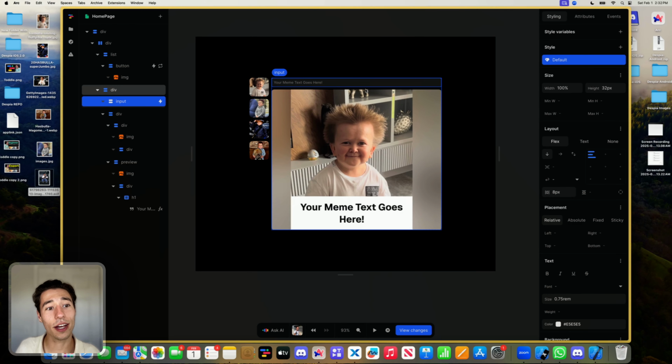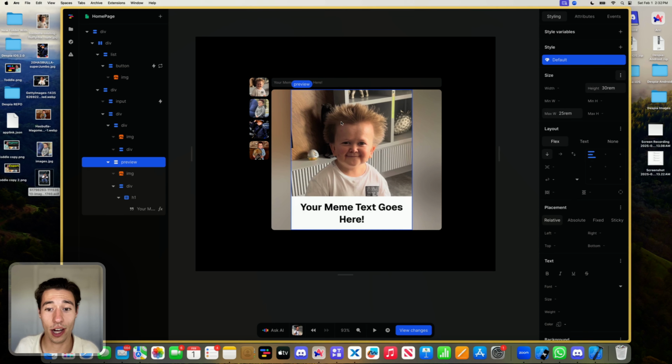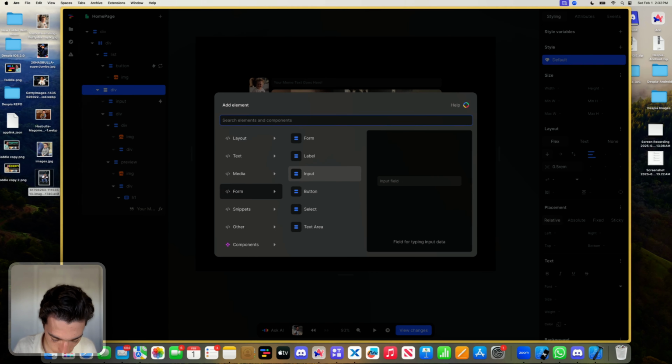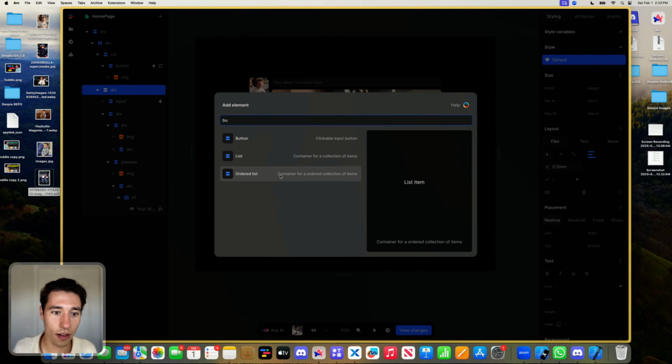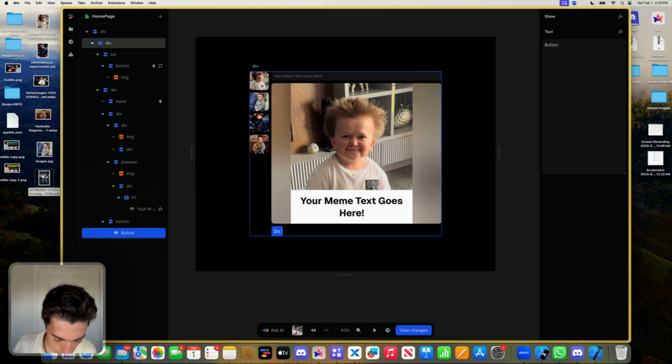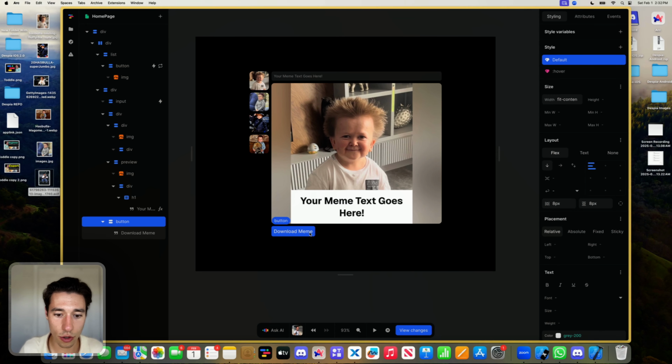Now what we want to do is have the functionality to make a screenshot of this so the user can download that meme. For that, I want to have a button in here. Let's make a button. There you go. Download meme.